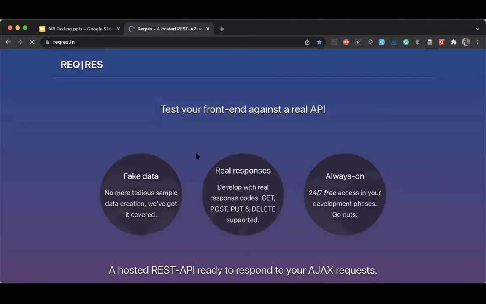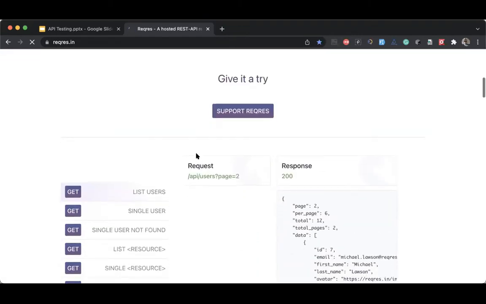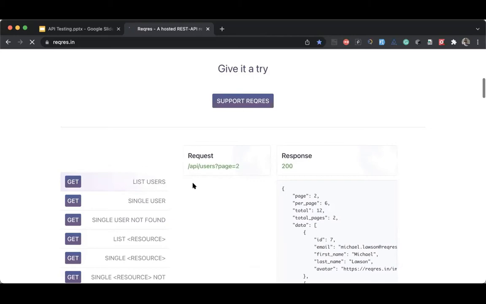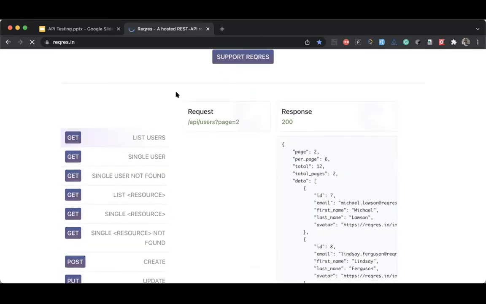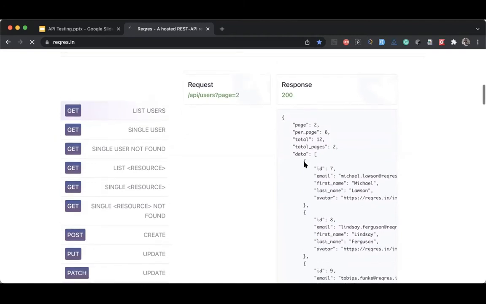Okay, one second, I'll take your question in a minute. We looked at this website. It's just a simple REST API. When you click on get, it provides you with a response, a request, and all that. So what's your question, Izu?